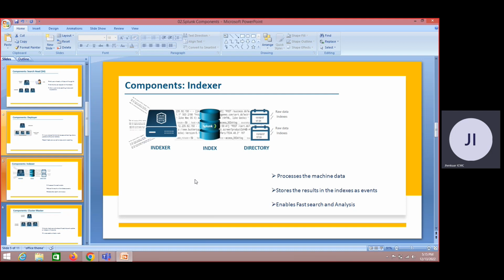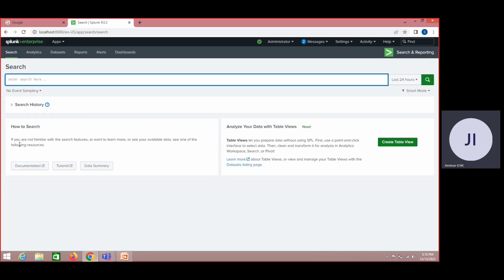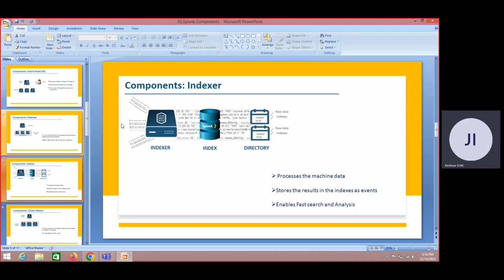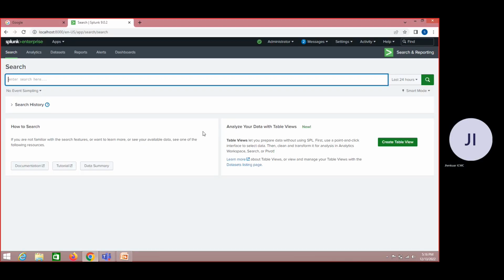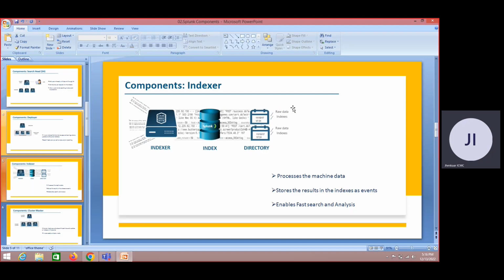What is an indexer? Again, the indexer is a Splunk component. To make this an indexer component, first of all, I need to spin up an EC2 instance or a server. Then on top of it, I need to download and install Splunk Enterprise software. With the help of some configurations, I'll make this machine a Splunk indexer. When I say indexer, it is the component which will store the data from the remote application.